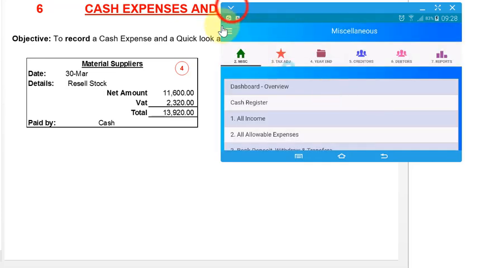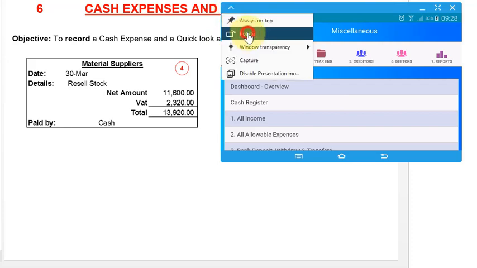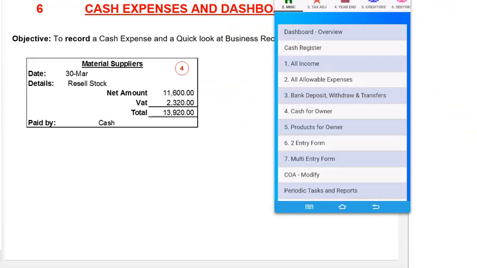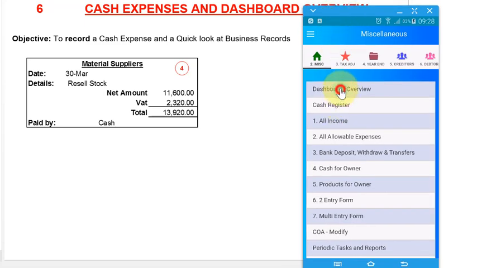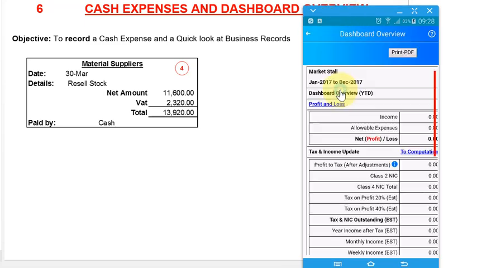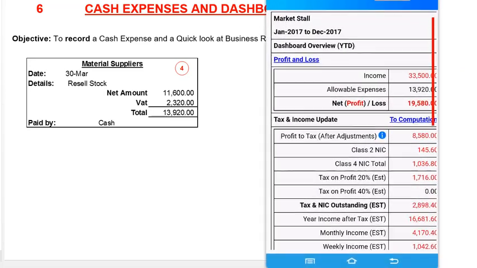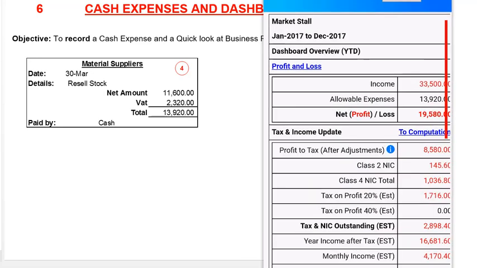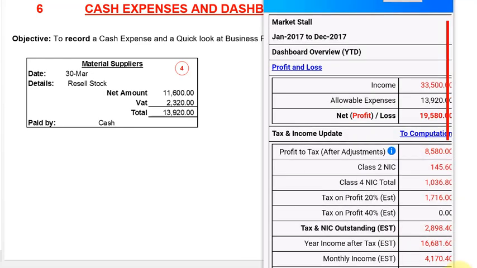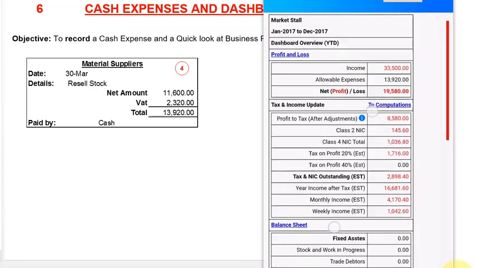Now what we're going to do now, let's tilt our device and we look at the dashboard. Let's drag it down here. We are going to look at the dashboard. Now this dashboard is summarized, it has about 3 summarized reports. Let's expand our display. Okay, let's drag this down here. Yes, it has accepted, and then we pinch what is in here.